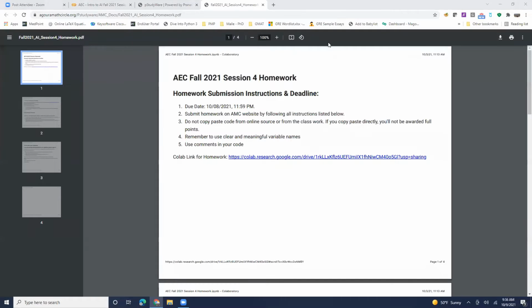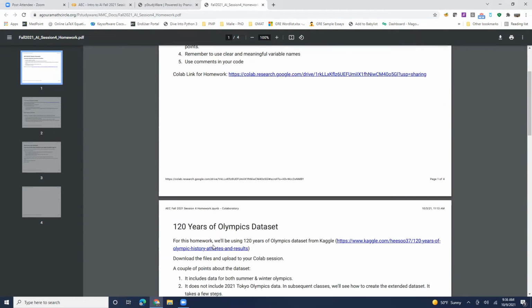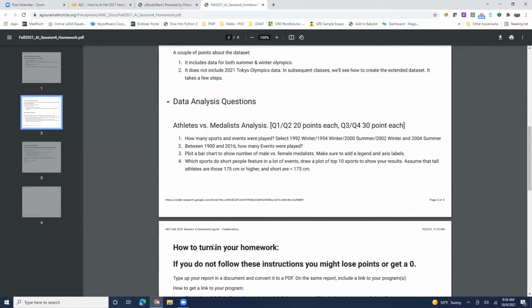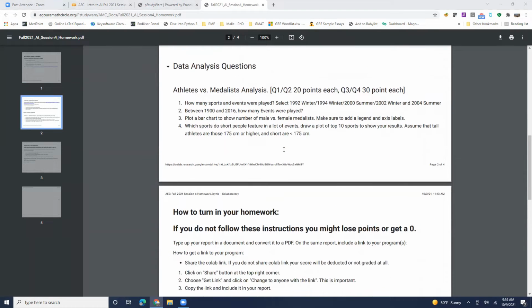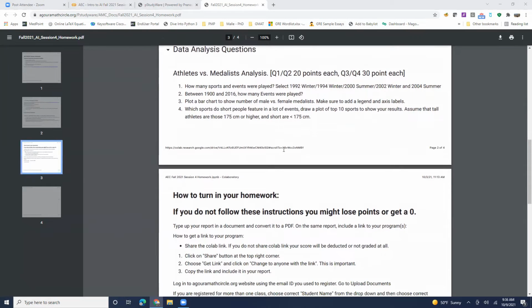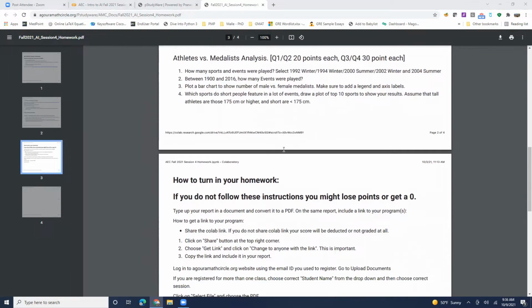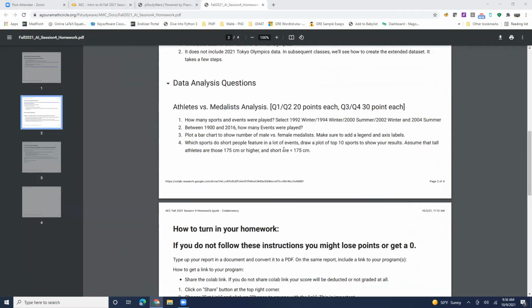So hopefully this one. How do you plot two different DFs on the same graph? Is that a general question? How do you plot two different data frames on the same graph? Yeah. So what do you mean by plot two different data frames?